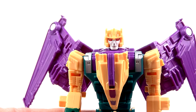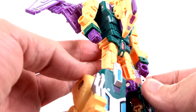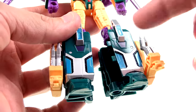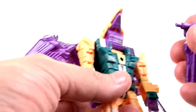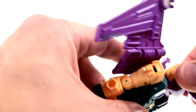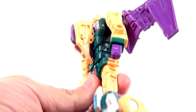Overall, absolutely loving the way this guy looks. Great head sculpt — very Skeletor-ish almost when you look at it, but it looks really good. You've got a nice Decepticon logo there, good paint applications with the silver and the green. The beast mode colors still come through very nicely. The shins have some really nice paint with silver and blue. On his torso is a little Decepticon logo that kind of looks like one of those original G1 rub signs. There's a hole right there, but just bring that down, hold the head, squeeze the two halves and bring that down — works perfectly fine every time.